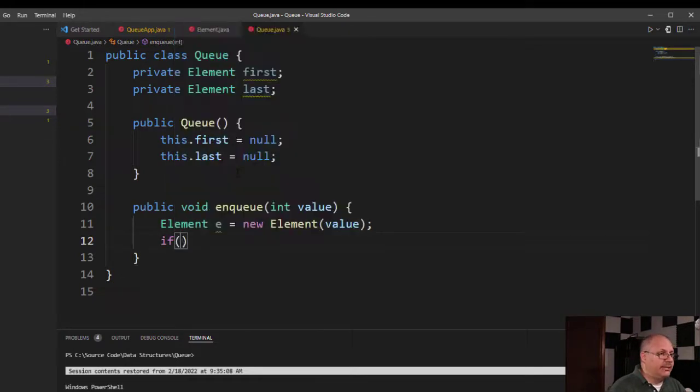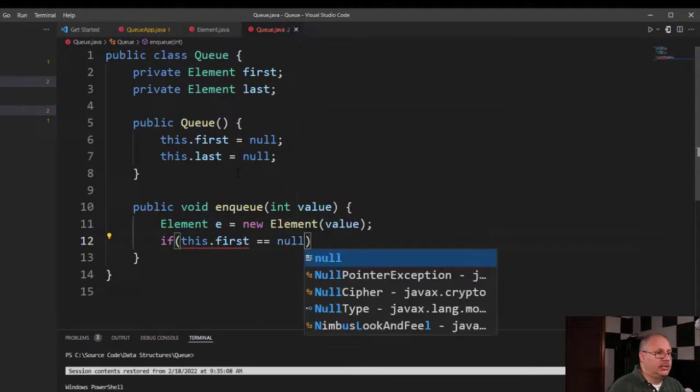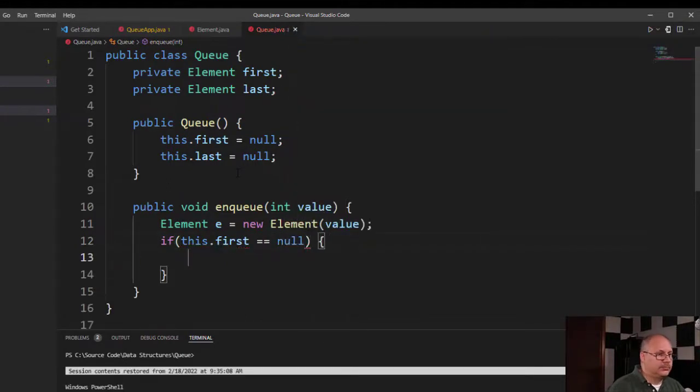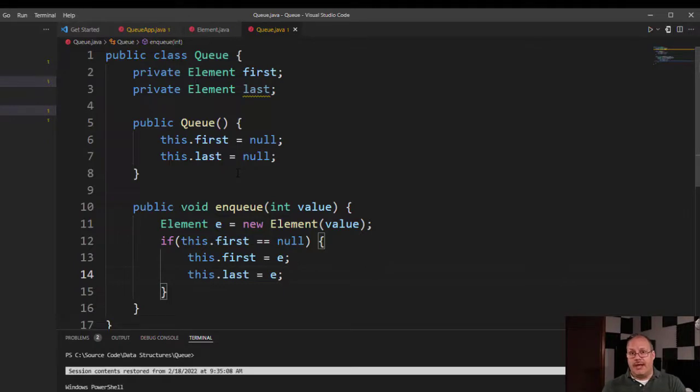So we're going to say if this.first is equal to null, then this.first is equal to e, which is the element that we just created, and we're also going to want to set this.last to equal e. And we're done for that situation.